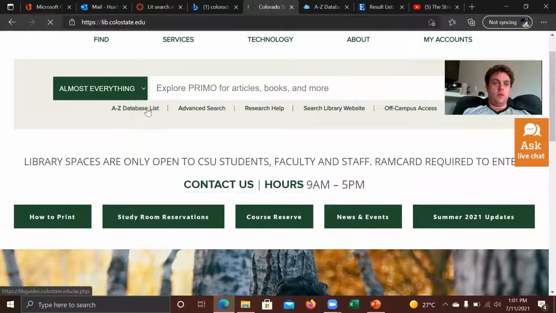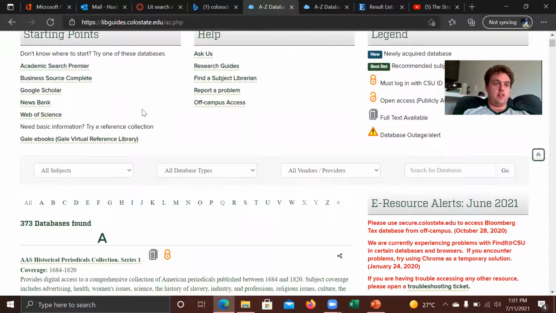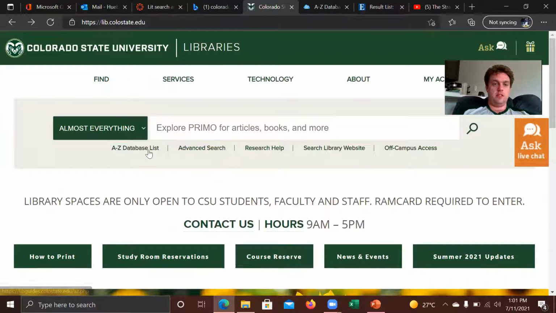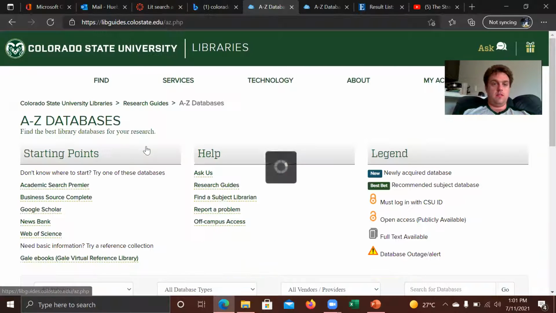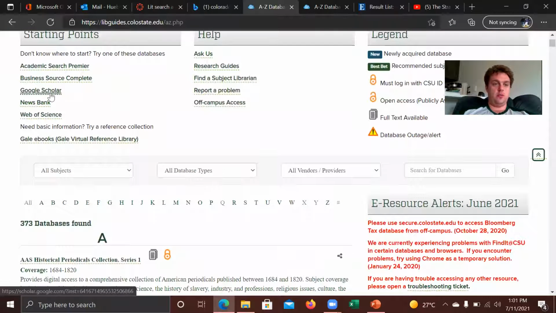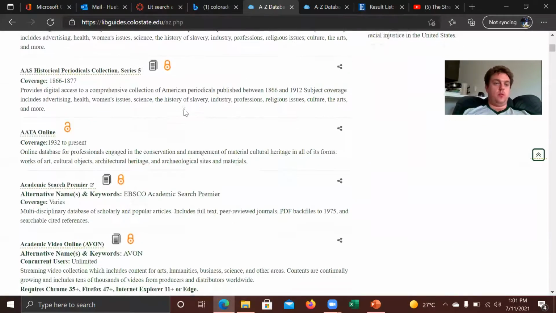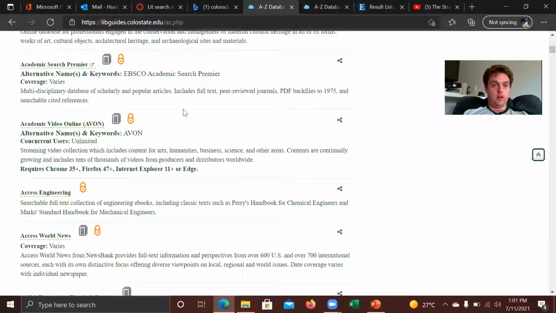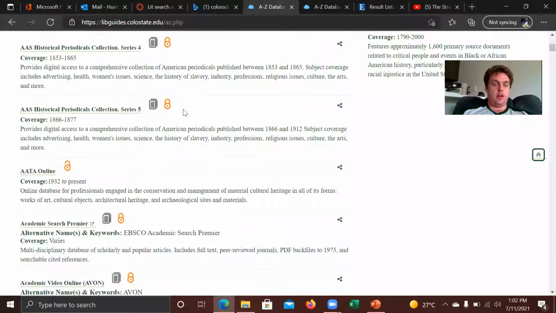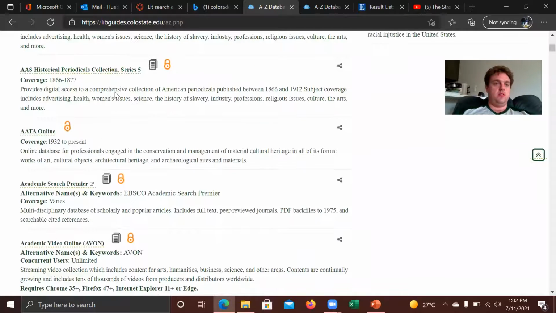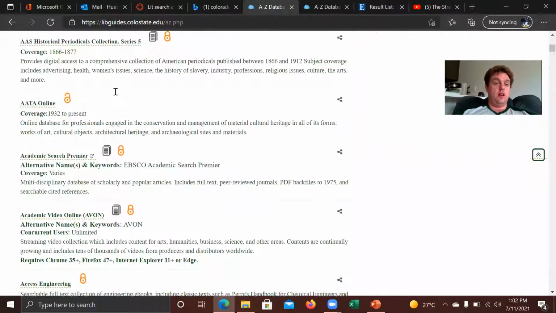So it's important to know how to use this stuff for this class and for future classes and future research projects. So what I want you to do for this particular assignment is go to the A to Z database list. This is going to give you a list of all the search tools, like Academic Search, Google Scholar, Web of Science, and so on, that you can use. We're going to use PsycInfo, but at other points when you're doing research, mainly in other classes, you can try using some of these other databases.